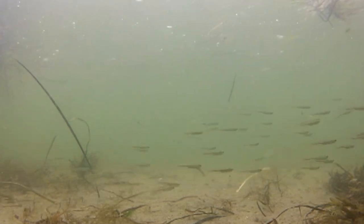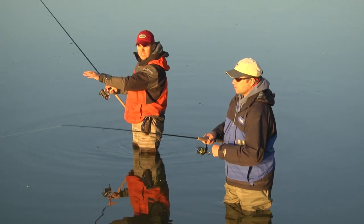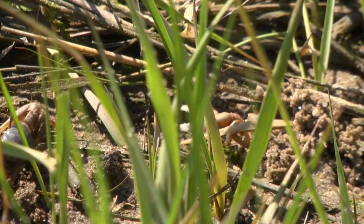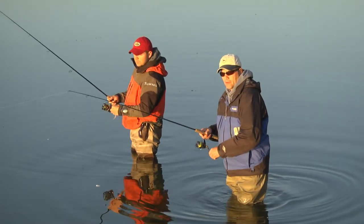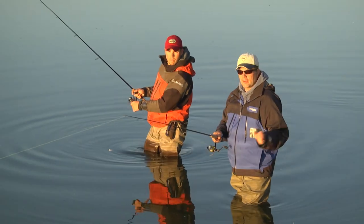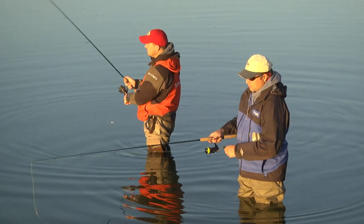Right above us we have a real shallow mudflat, only about two or three feet deep. But right in front of us it narrows up — it's a little bit deeper, about six feet. On the outgoing tide, it flushes all the grass shrimp, worms, crabs, and little bait fish right through here, making a great ambush point for weakfish, stripers, or even fluke or bluefish. It's a natural choke point. The first weakfish I ever got looked almost like a sea-run brown trout with fangs.